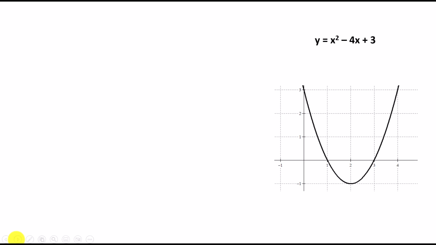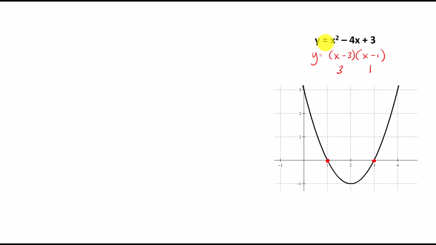All right, so here you see a quadratic equation that we're used to seeing, and here's the graph of that equation. Now we can factor this like normal. So I can factor this to (x - 3)(x - 1). If I were to set this equal to 0 to find x-intercepts, I would get 3 and 1. And you can see that my x-intercepts of my graph are 3 and 1. Okay, and this is with an equal sign.